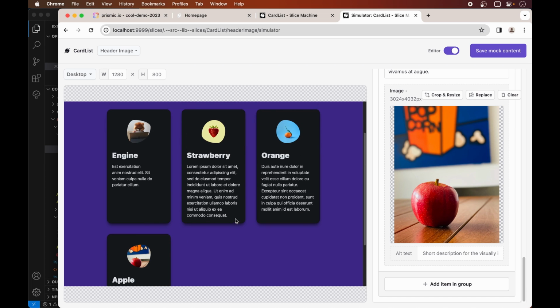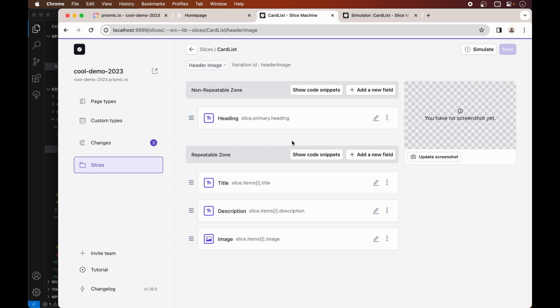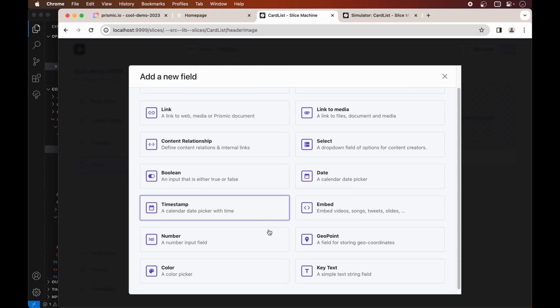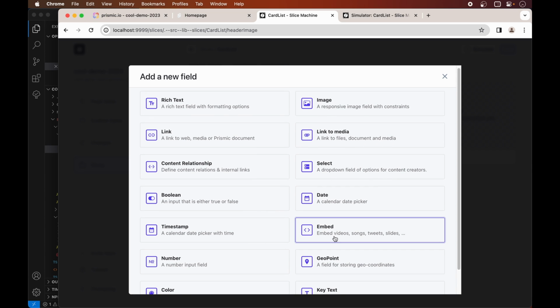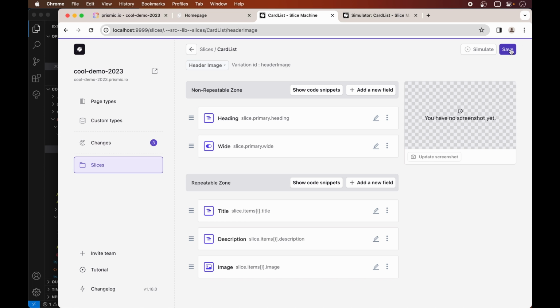So now with just a little bit of tweaking, we've got this variant. And then let's take it a little bit further, because there's no end to how much we could customize this. Let's come back here and add a new Boolean field. We'll just call it wide, so we can make the cards wide or not.